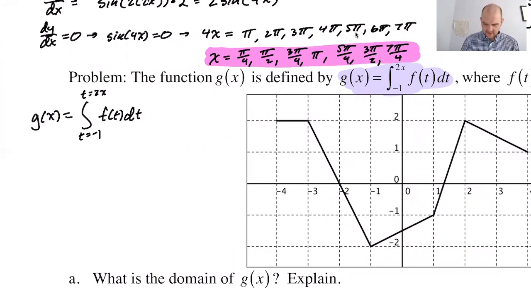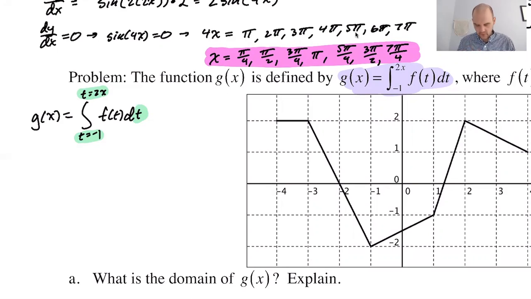And it is because this is dt that these are t values. That's something that, when you take Calc AB, Calc BC, is not super important because you don't get messed up a lot. When you take Calc 3, keeping track of what the bounds are relative to the differential, the dt, can be huge. So if you start focusing on that and noticing that, life will be easier for you.